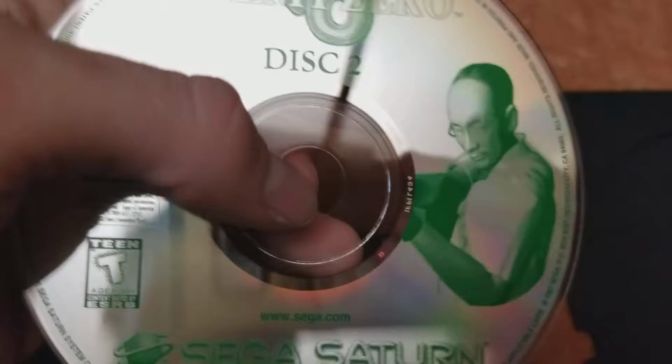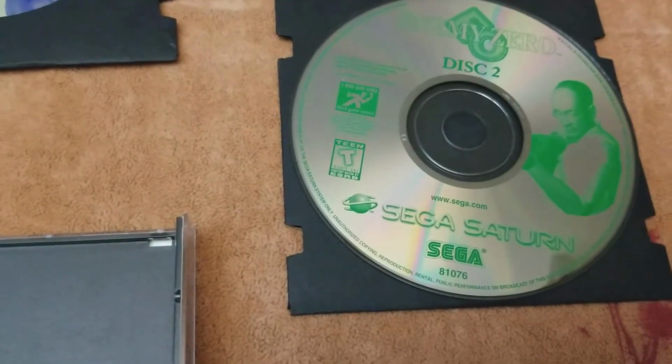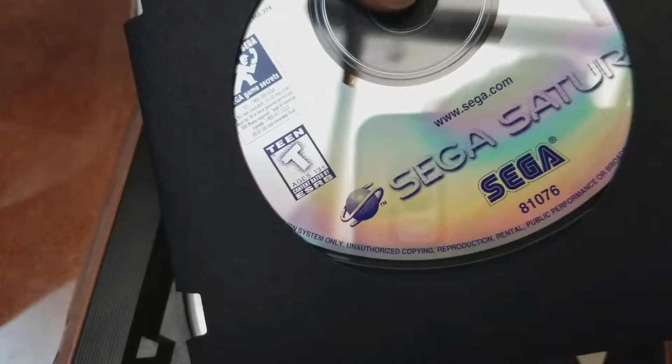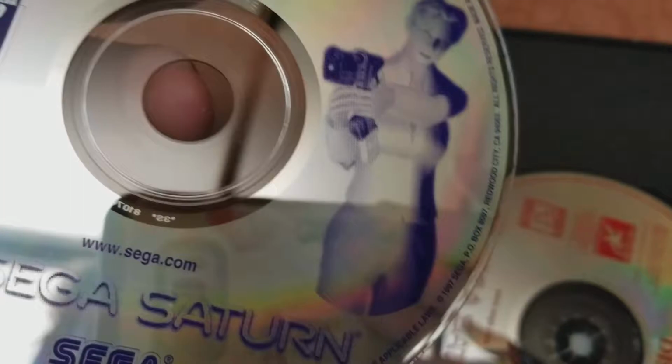Oh my god, this too. And that guy, he has his guns out. Guns out, you know. Disc 2. Disc 3. Wow, you can even see this person's gun. I'm pretty sure it's gonna be you. Ooh. It is. Wow. These cardboard sleeves, very tight. Yeah, it's you.